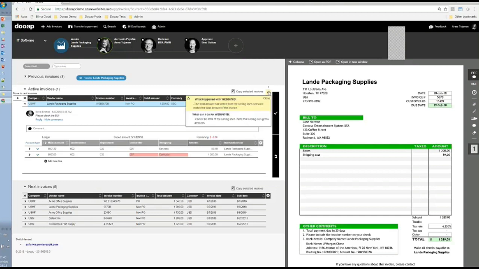The remaining errors are related to coding lines, and I can also see from the coding line section that there are a couple of issues. For example, I have a 10 cent difference in the coding, and I also have some dimension problems. From the invoice picture, I can see that in this line I have that 10 cents that is our difference. So addressing that, it is now saying that the coding amount is correct.